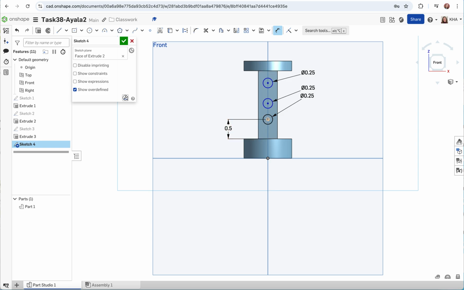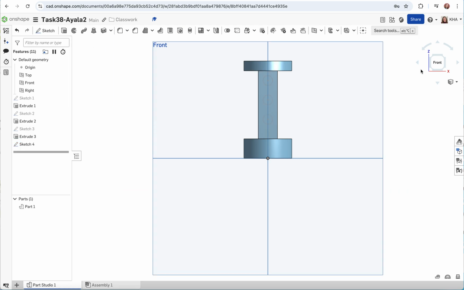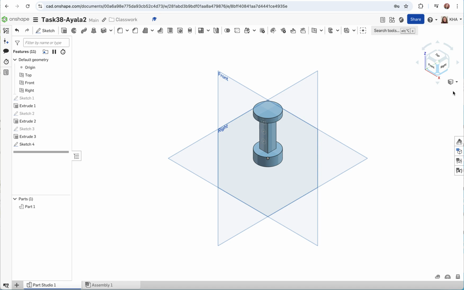And now the same thing from the center of one circle to another will be 0.5 again. And that goes for all of our circles. They're all 1/2 inch apart from each other. That looks good. So now that we have our 3 circles and they are completely black, we can accept our sketch. And I think I'll go back to the isometric view and do an extrusion.